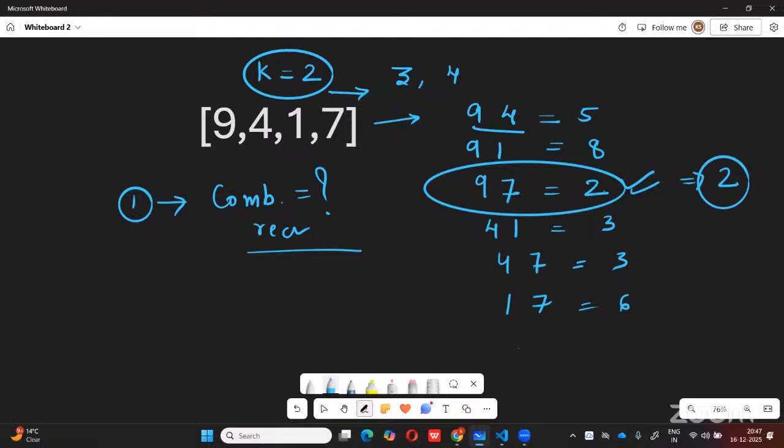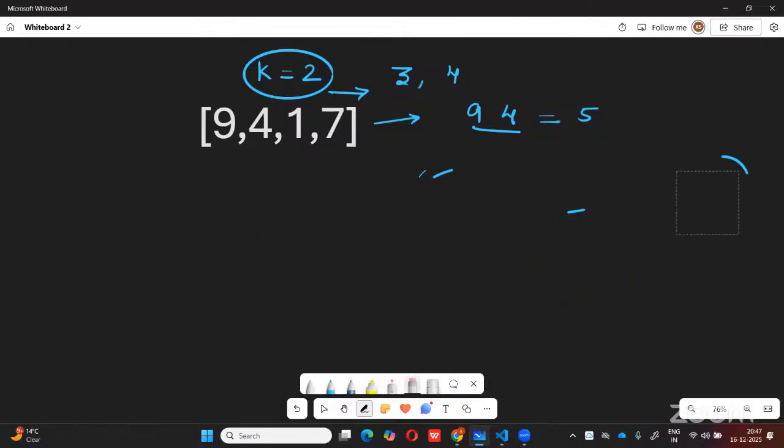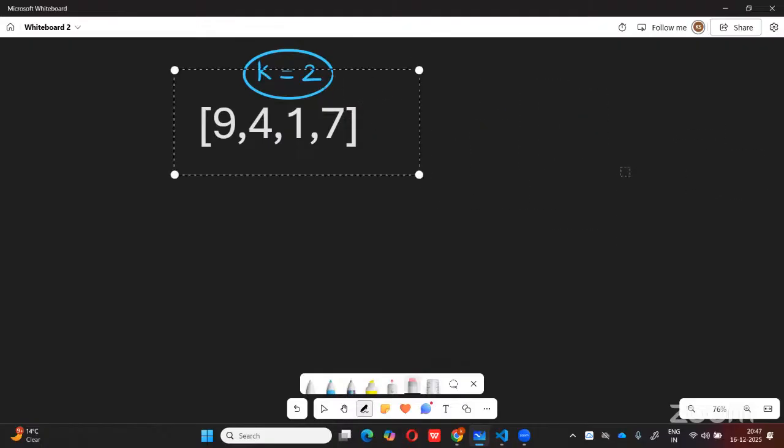But it is going to increase the time complexity a lot. So that's why we don't want to use it. Right? So recursion is definitely one of the solutions, but we are not going to use it. Is it clear, everyone? Yes, ma'am. Right? So now we want to go for some other approach.